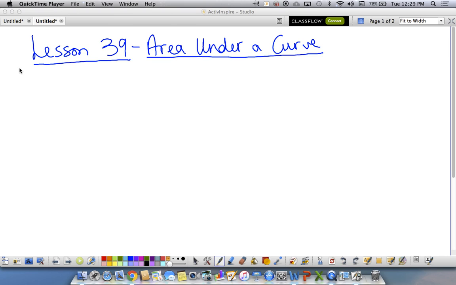But area under a curve. This is really the essence of calculus, and this lesson doesn't really get into what it really is, but I'll give you the secret before I'm done with this lesson. But if we want to find the area under a curve, I'm going to look at a lot of things. There's a lot of words if you want to read along with me.